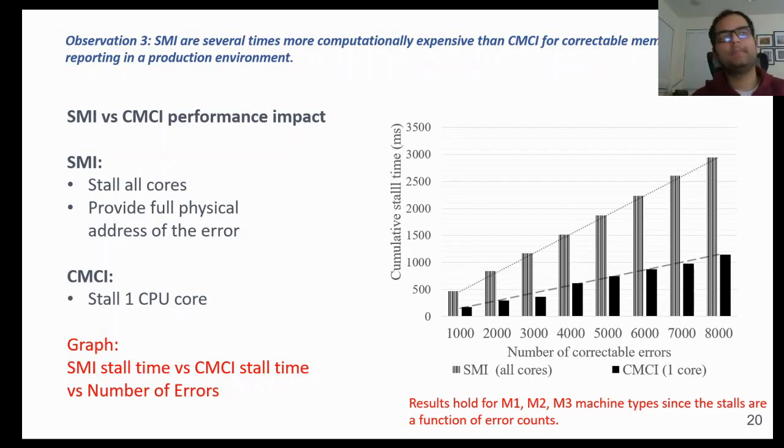Now that we have compared the SMI and CMCI results and understood that CMCI provides us with better performance in the production environment, let's try to optimize the CMCI configuration and see if we can squeeze out more performance from different knobs that the EDAC driver provides for accessing the CMCI registers.